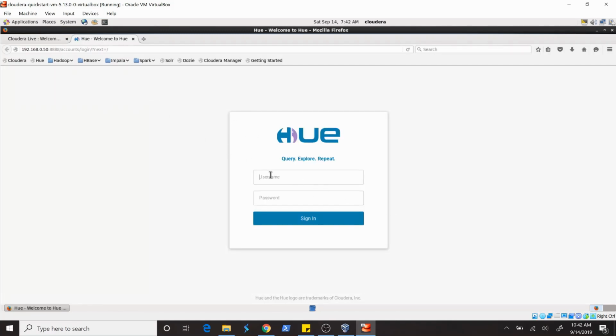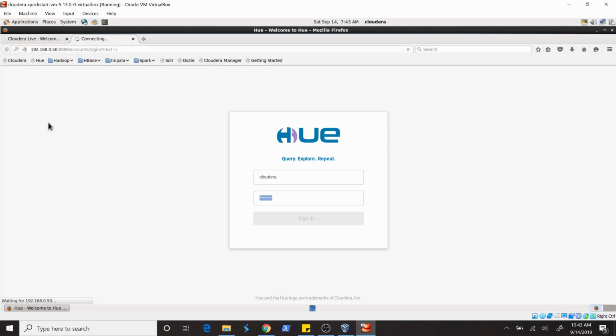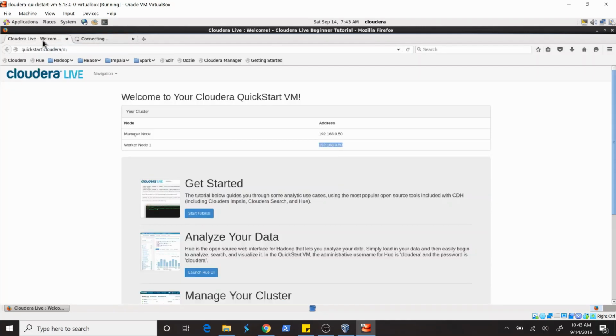So remember, for all the access, the username is cloudera and the password is cloudera. So let's type in cloudera and cloudera. It's really slow, but you get the idea.